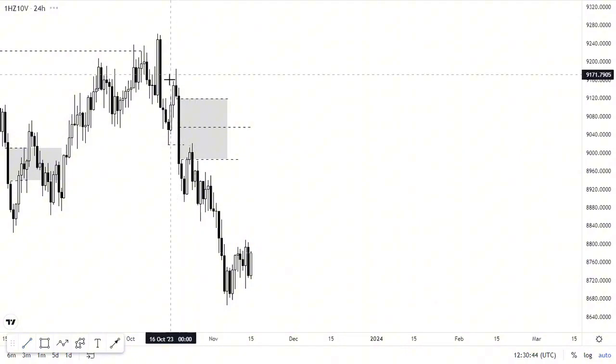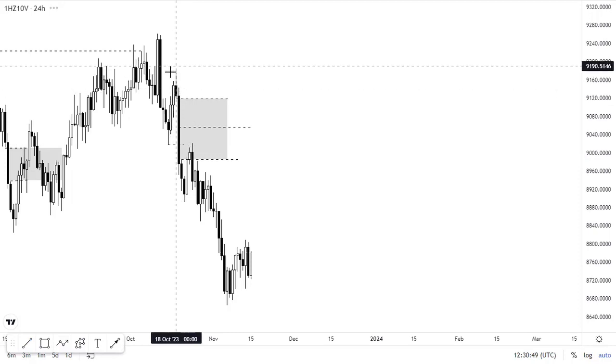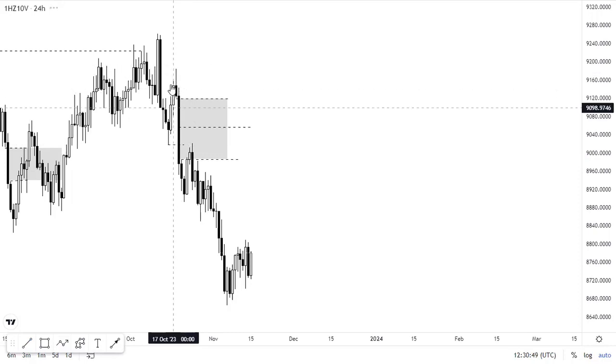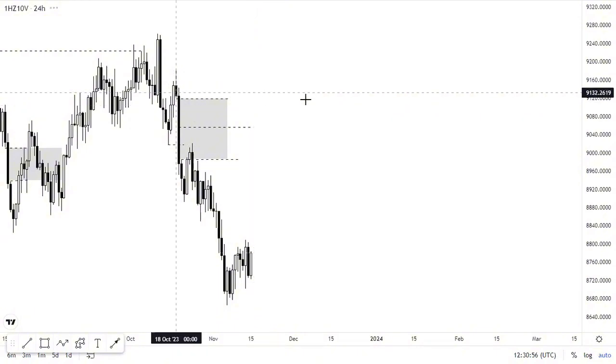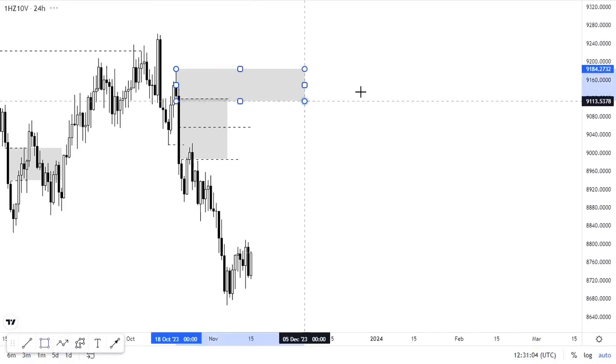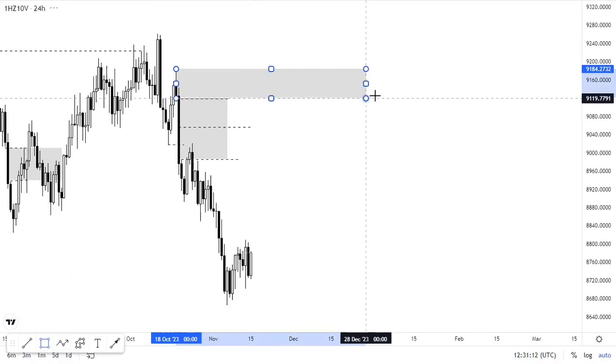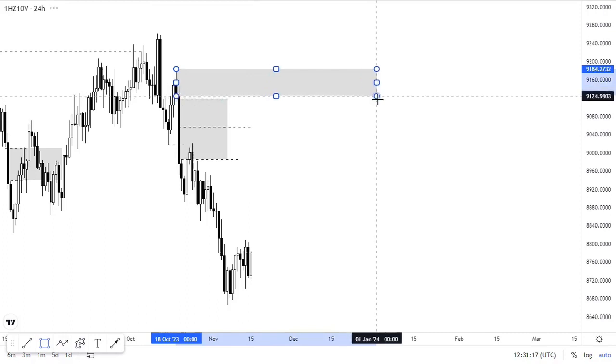Now, this high, this particular candle, this black candle, was the last candle that took out liquidity. Now, this white candle would have been the candle I would mark out, but basically that wasn't the last candle that happened. So this was the last candle that took out every other liquidity. We'll still talk about points of interest. So I'll drop that on my YouTube channel for you guys. You can also check the ones I have done previously. So I'm going to be marking out this as my point of interest based on this 24 hours time frame.